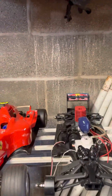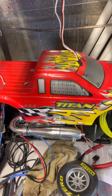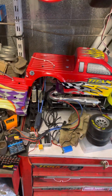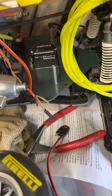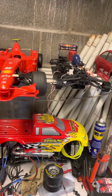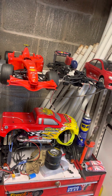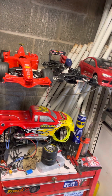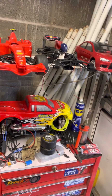Oh, there's the Titan shell. Yeah, so the Titan should be going as well. Don't have a lot to do to that now, to be honest. Just electronics. I've got the wild servo in it. But of course all this work is custom and it's time consuming, so yeah. They're the major projects I've got on the go, really.